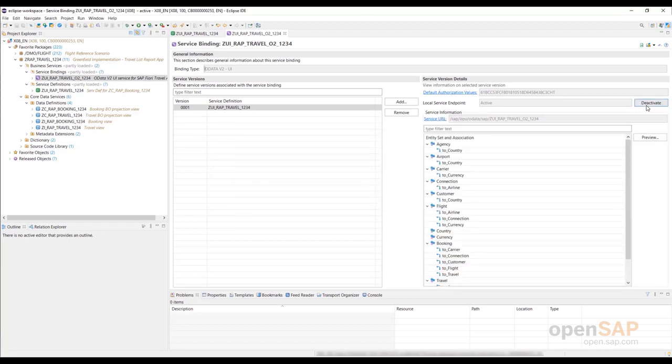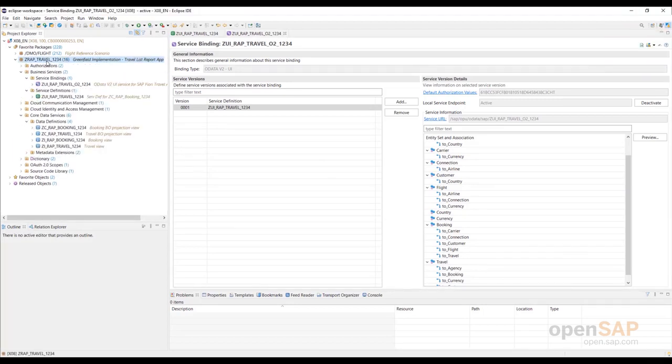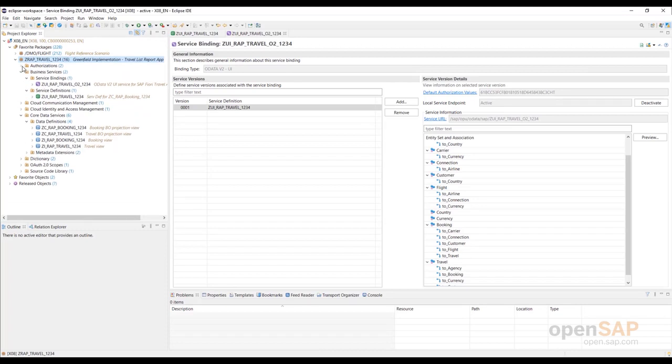The service is now activated and ready for consumption through an OData client. In the Project Explorer, we can see the artifacts that have been generated during the activation. We will not elaborate on them. Refresh your package if needed.